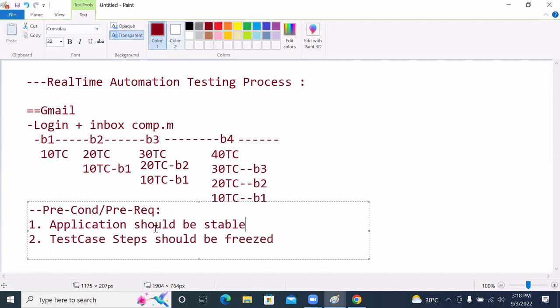It's not like zero bugs. Zero bugs will never be possible. But in case there are more number of bugs in the application, we cannot continue with automation testing. So that is the very first step here.